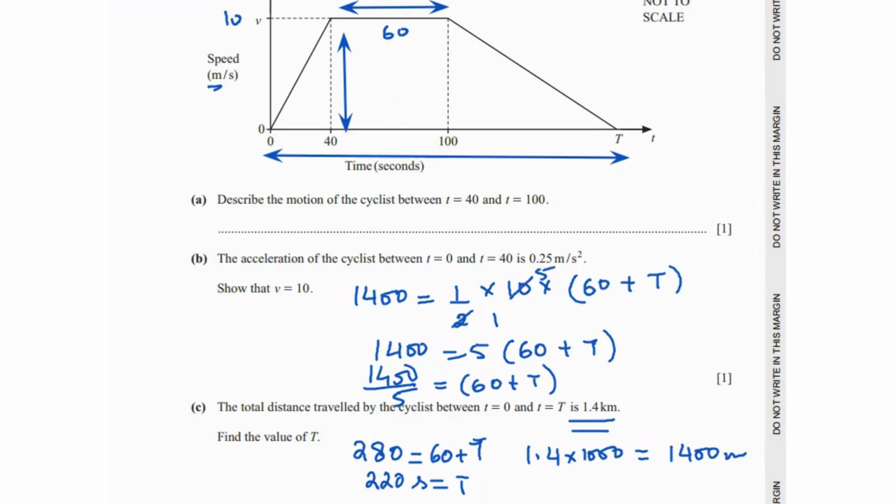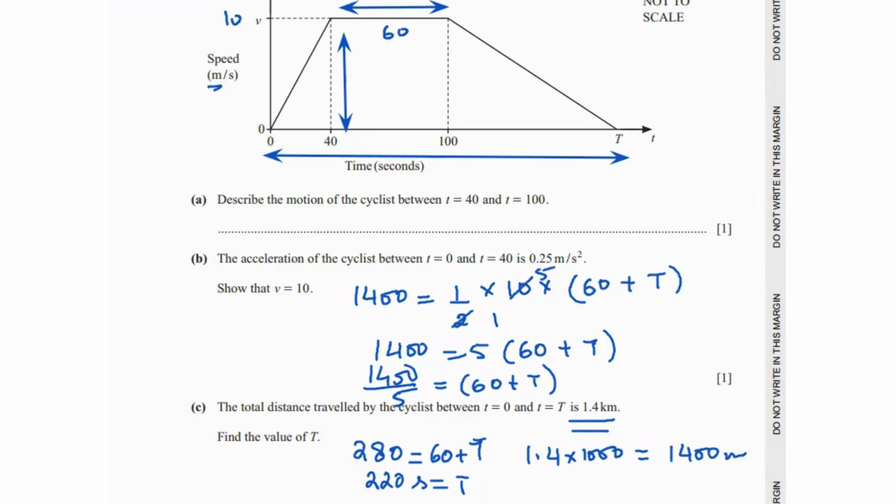For this, the main thing you need to remember is that in a speed-time graph, the area under the graph gives you the distance, the slope gives you the acceleration, and for the area under the graph, you need to look at the shape of the graph. In most cases, it's a trapezium or a triangle. So you can just use the area of the trapezium formula to figure out the area. Or you can split it into two triangles and a rectangle as well, depending on what is easier for you to find.